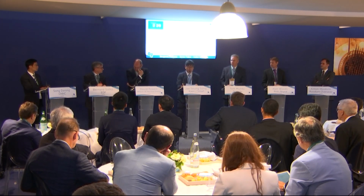If we compare the cost of a single SMR with a large nuclear power plant, nowadays the electricity generation cost of SMR would be absolutely higher as long as the current regulations for nuclear power plants are met. But what happens if we compare the cost of equivalent output? For example, a 1,000 megawatt plant and ten 100 megawatt SMRs. And what happens in case the total electricity grid is 1,000 megawatt for a certain area? A single large power plant cannot cover a small electricity supply system because the proper size of the plant is about 1/8 to 1/10 of the total electricity of the grid for the stable supply.